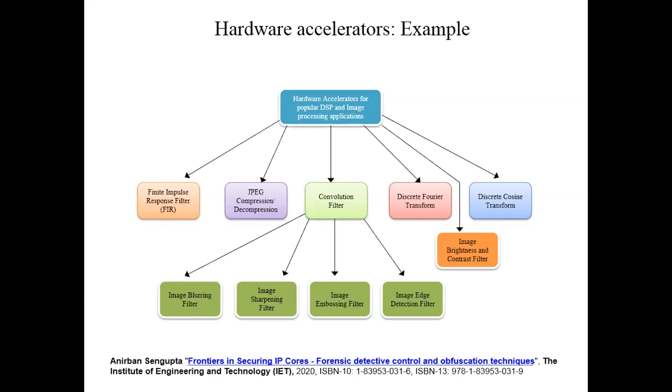So these are some of the very vital and crucial hardware accelerators, which are used in several consumer applications, medical applications, military applications, and so on. And all these hardware need to be secured against cyber threats. So we will learn about several different algorithms today, and how those are being used to protect this hardware in the domain of cybersecurity. Next slide, please.